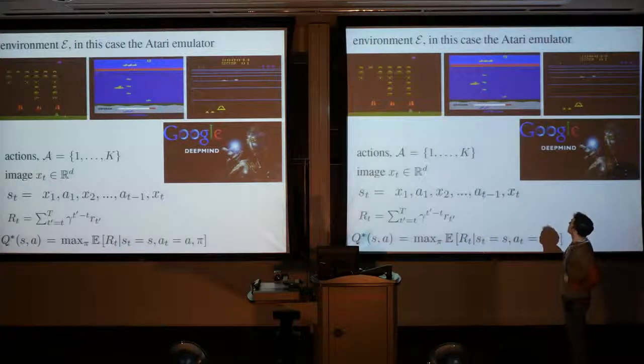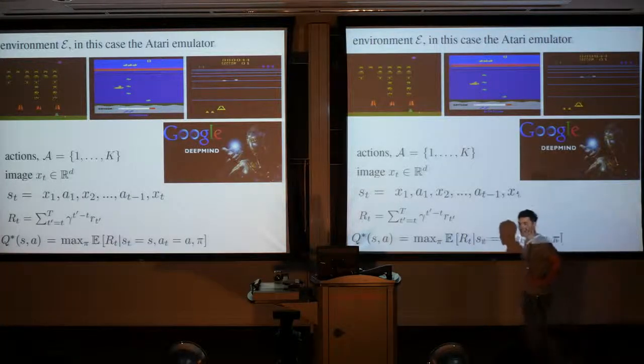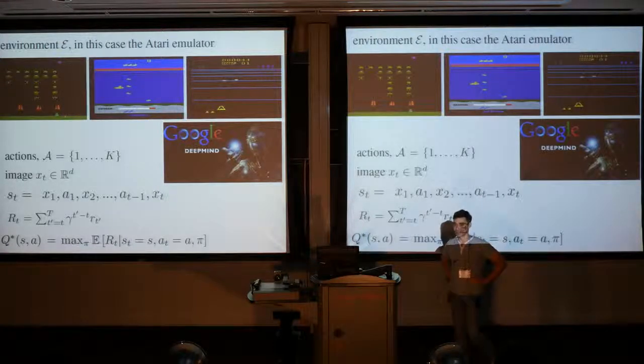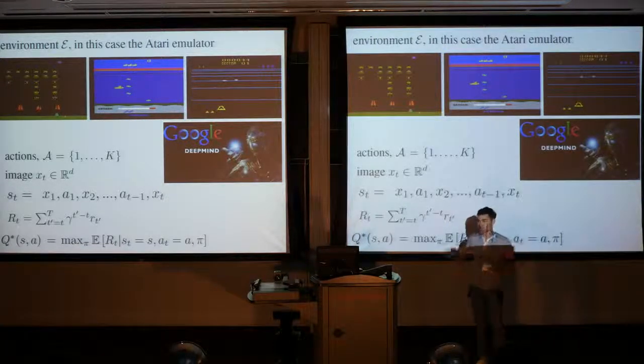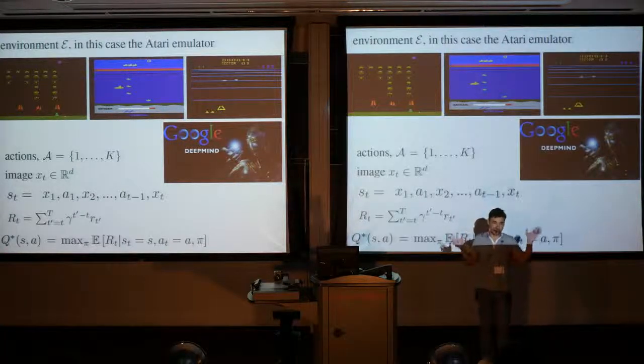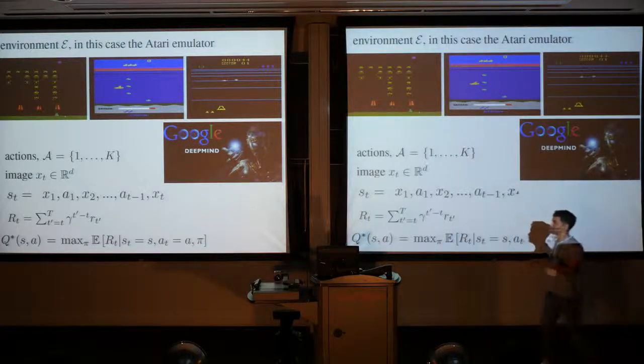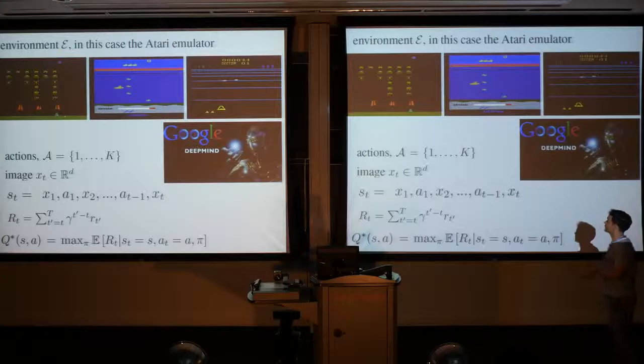So what this company, DeepMind, did, what I really like, is they decided to create a reinforcement learning agent that basically just looks at the screen of the game, and then it learns to choose a set of actions to play the game. So just like a human faces a screen and plays with a joystick to win a game, this machine learns to play Atari games. So you have an environment, in this case the Atari simulator. You have a set of discrete actions.